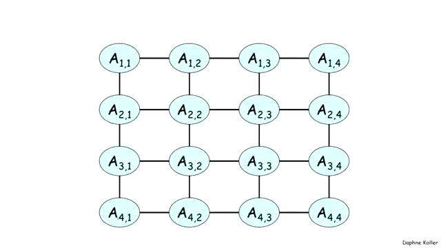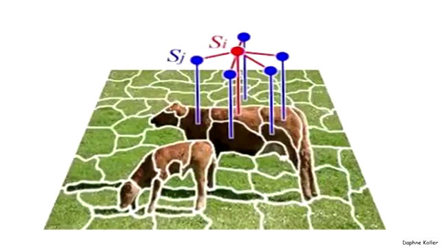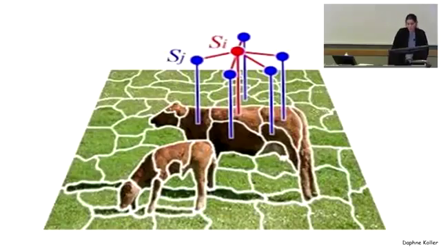And here's an example of a slightly larger Markov network. This is a Markov network that is in the form of a grid. This is the kind of network that's used, for example, when we're doing various operations on images, because then the variables correspond to pixels, for example. And this is the Markov network that corresponds to the image segmentation when we're using superpixels, in which case it's no longer a regular grid.